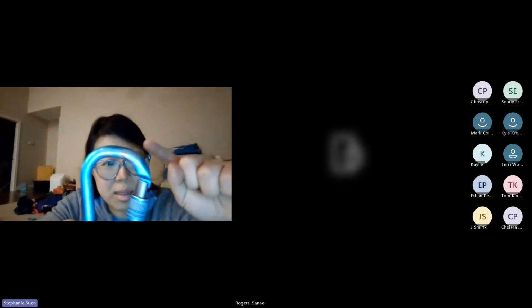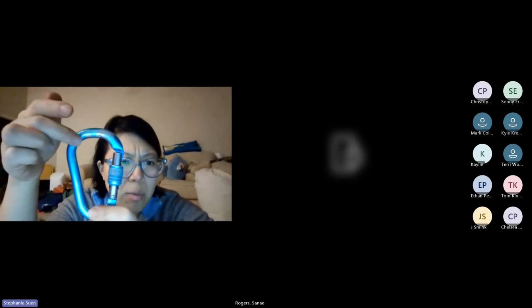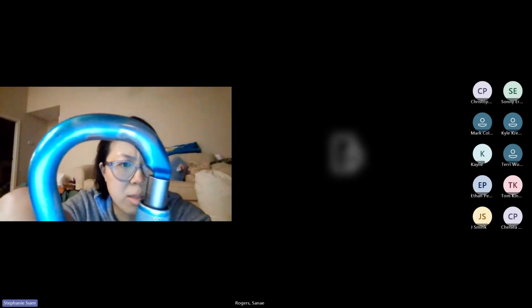And what that means is it's a half clove hitch carabiner, and it was designed specifically for munter hitches. And you can see on my carabiner here, a blue carabiner, it's got some wear marks where the paint has worn off, and you can see that on that end too. So it's right there and right there is where the rope has worn.